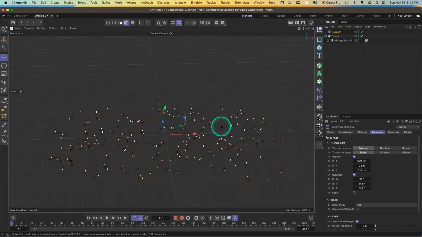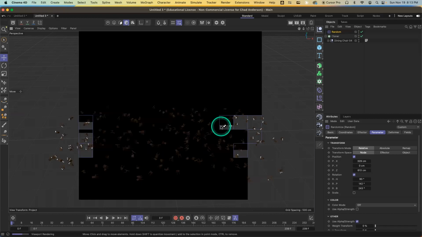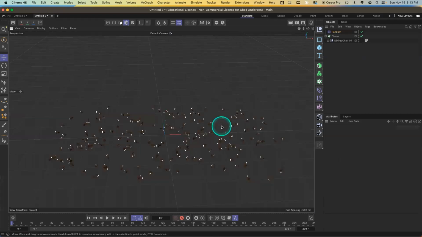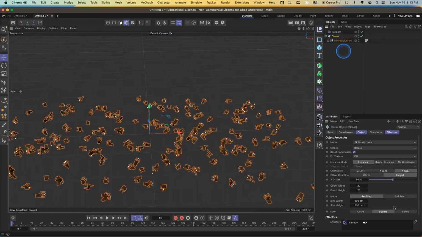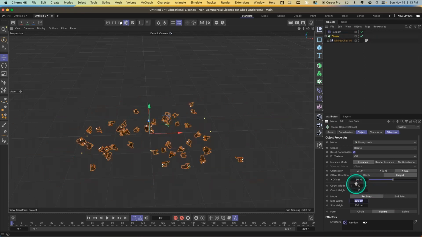That'd be fun. So Command R, man, look at all this mess of chairs. A little small. We'll make this a little bit smaller. Let's go to the cloner, and we'll just go to a lesser number of chairs, because I really don't want to overwhelm myself here. I just want to make 10 chairs. Great. All right, so we're going to go here to the random effector.